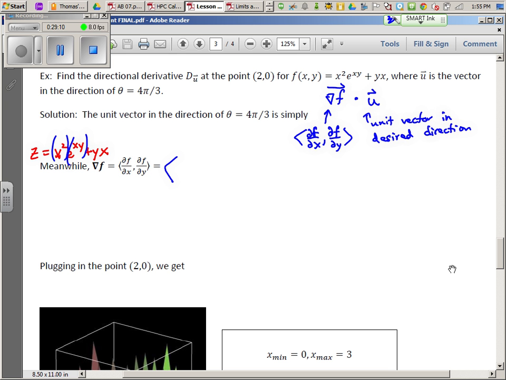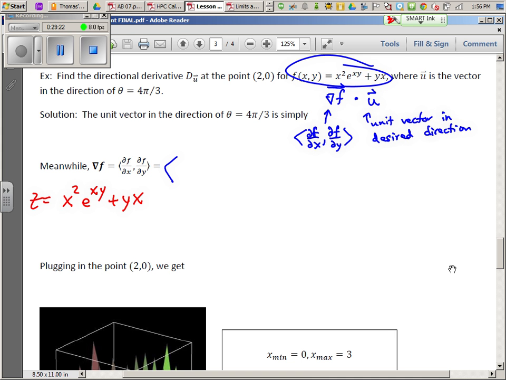I just copied it from up here. Too hard to read? Okay, I think I'll write it one more time anyway, because I need to really think about this. How am I going to treat y like a number? Why don't we treat this as u, and this as v. Okay, so we need the product rule.